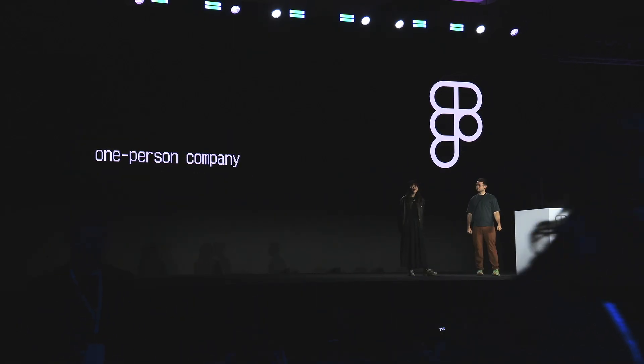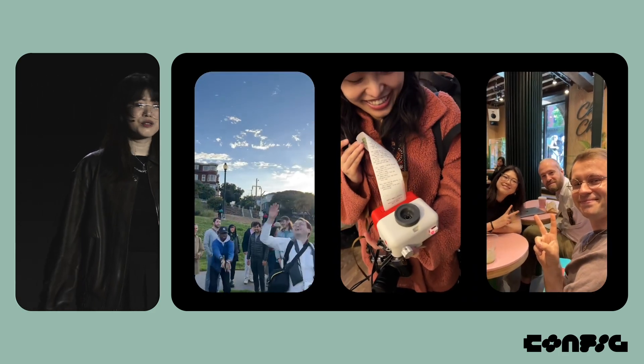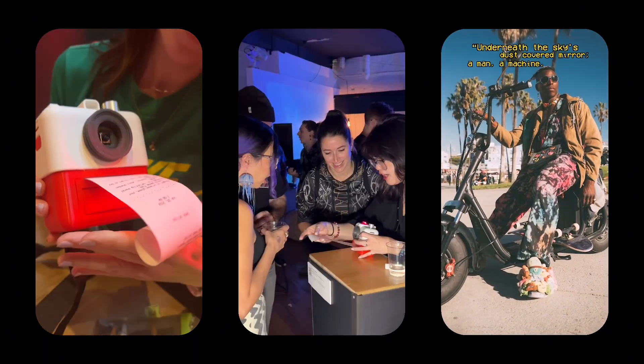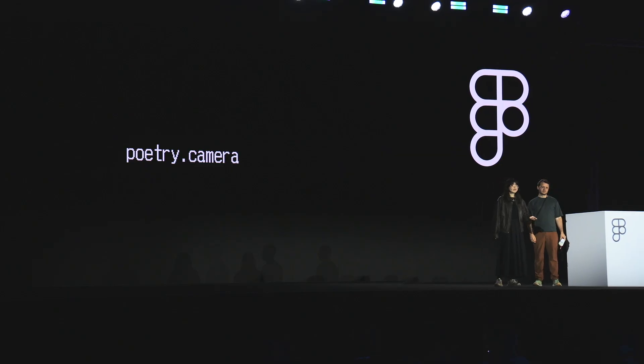The AI industry likes to talk about all the one-person companies you can start now because of AI. But we wouldn't be here if this was a one-person project. We've only been able to get here because of each other. If it were just Ryan, he probably never would have started. If it were just me talking to ChatGPT, we would have only ever gotten to a cardboard prototype. If it was just the two of us, we never would have gotten to an actual camera a real customer could use. And most importantly, it wouldn't have been nearly as meaningful without everyone we've met along the way. We want to make a poetry camera for everyone who wants one, but we face challenges ahead — tariffs, manufacturing, the general state of the world. It's so hard to stay creative in the face of all that. So we're more dedicated than ever to nurturing the energy in the room, to create a state of safety, listening, trust, and play — a space for possibility. It's the only way we can keep going.